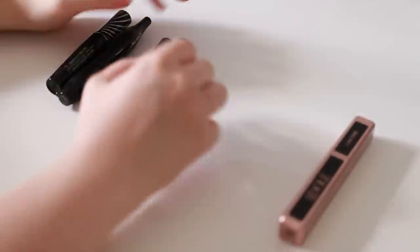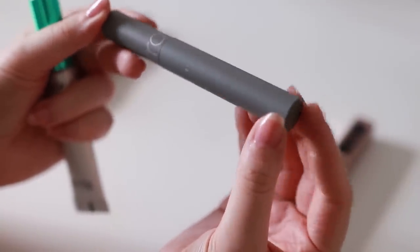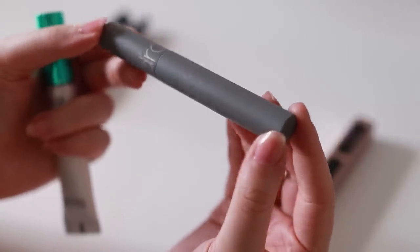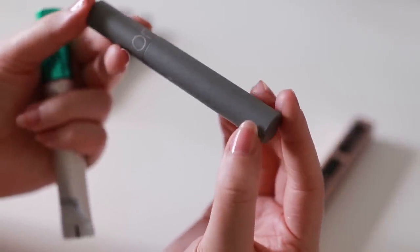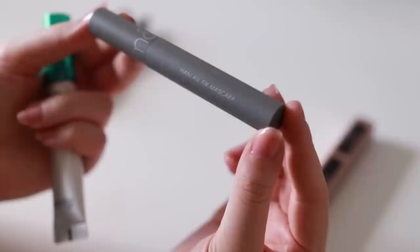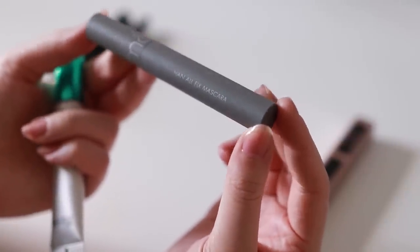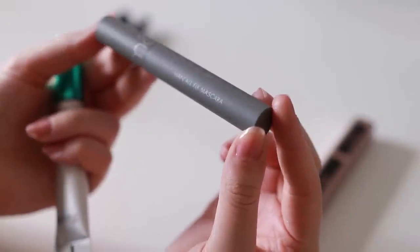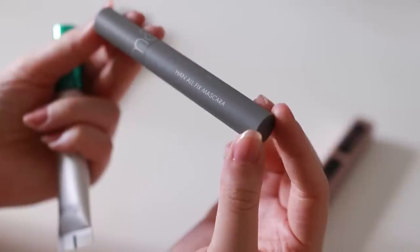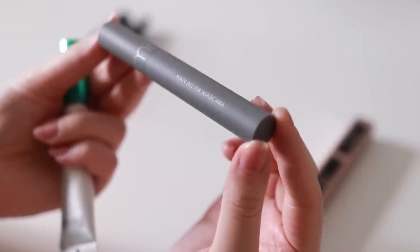This one needs to be decluttered. This one was another one that I used. It is the Rom&nd Han All Fix Mascara, and I believe this is the lengthening formula. This is really great if you don't want your mascara to ever come off. You really need to use one of those dedicated mascara removers or a bi-phase makeup remover. It stays on, really, really hard to get off. So I wouldn't use it if I didn't have those things on hand, because then I would just not be able to get my mascara off. It's rock solid, this mascara, but it is very good. I have tried other formulas that are similarly long lasting that I think I slightly prefer. Again, a great formula and really great price point.